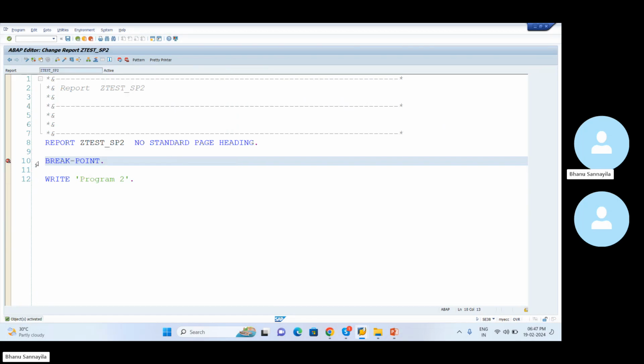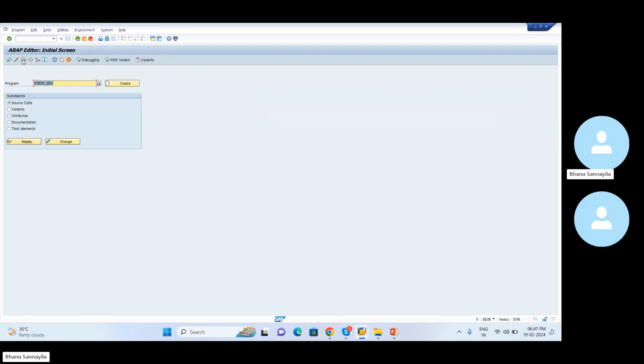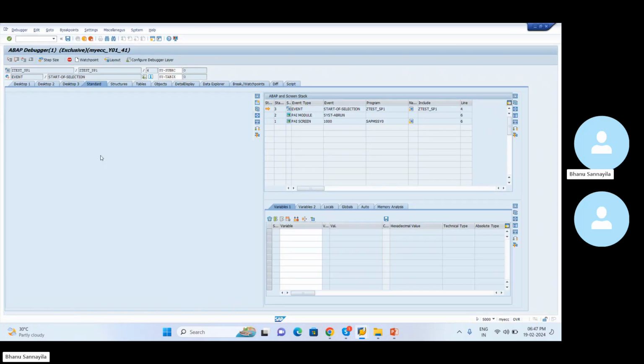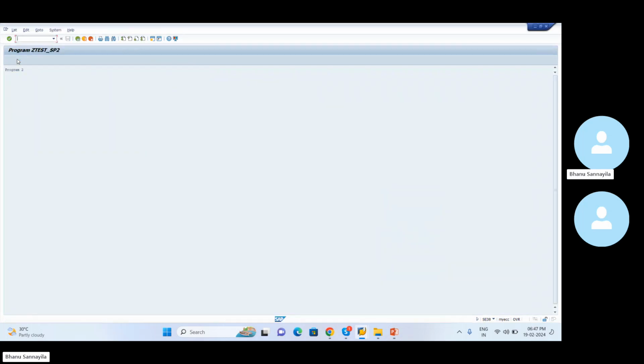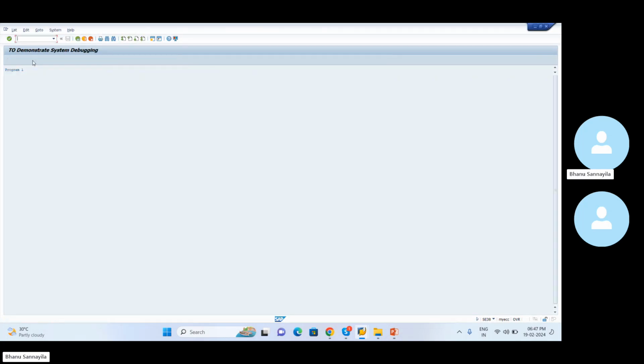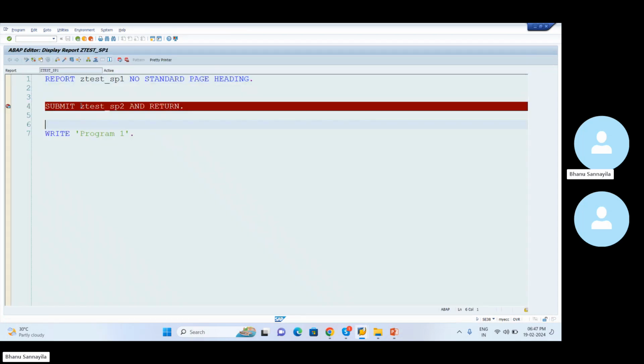Static breakpoint also. Global level static breakpoint. OK. So again, let me go back here and then let me execute the first program. Same thing, F6. So I'm just getting the output directly. See, again, I'm in the first program. I'm unable to debug the first program. So then how to debug the system program, sir? How to debug the system program?